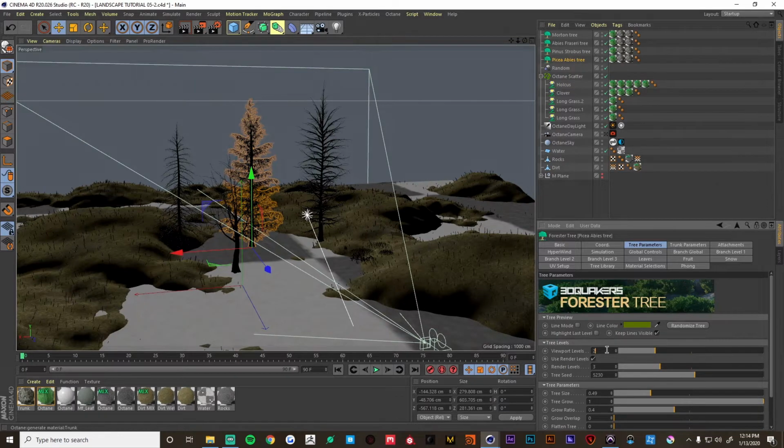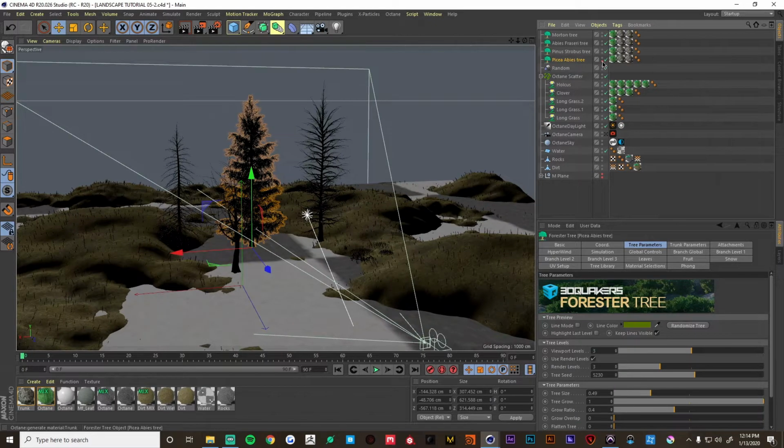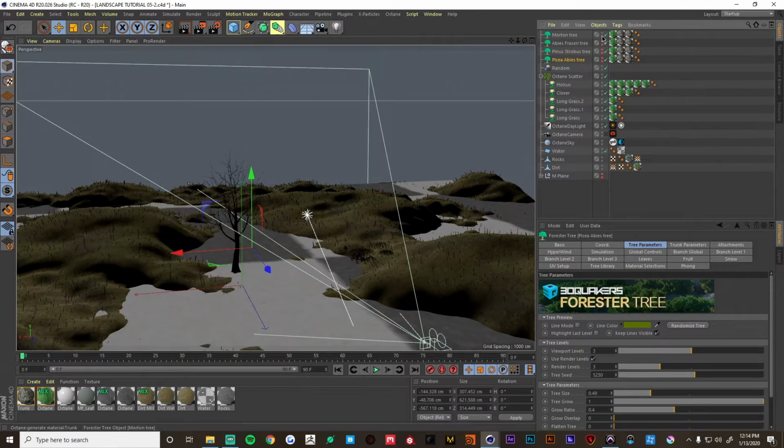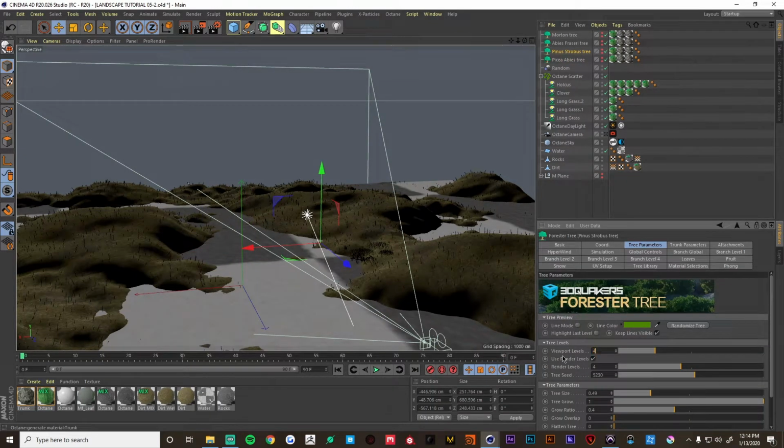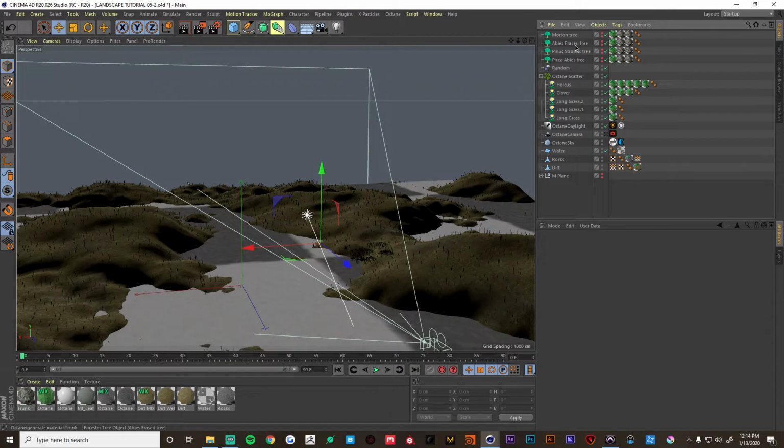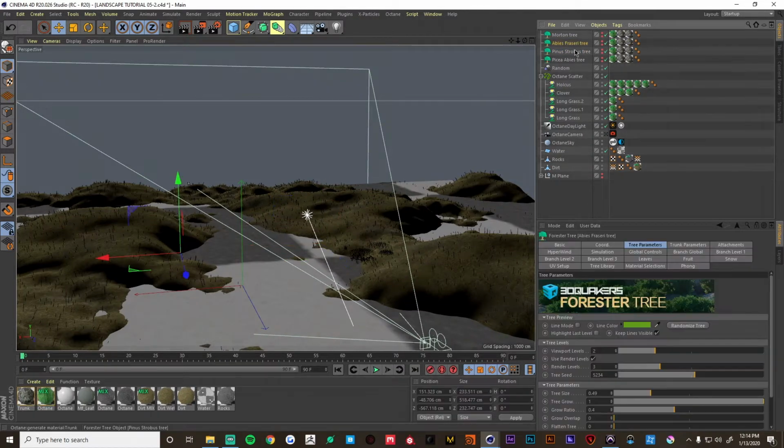And now we just need to up our viewport levels to match the render levels here in order to see our leaves. And at this point, I like to hide all of these, just because it can bog things down when you're going through and adding all these viewport levels.